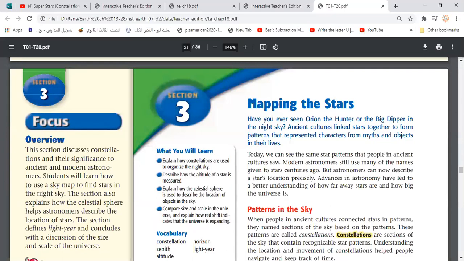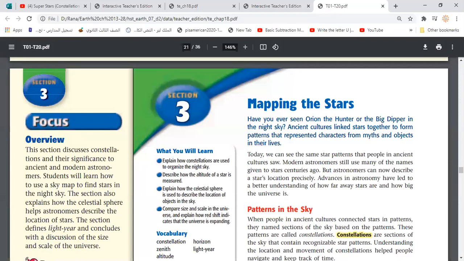Hana? They made stories with it. Actually, they started to create these patterns based on their stories or their beliefs or something like that. Okay, that's good. But what do you think the purpose was for people? Why could this constellation be helpful? Think back to old times. Yes, Farah.